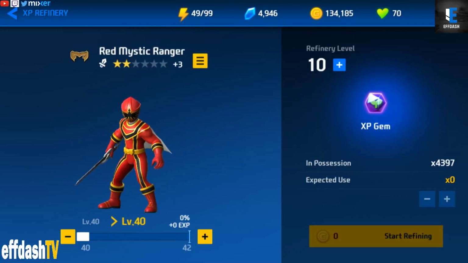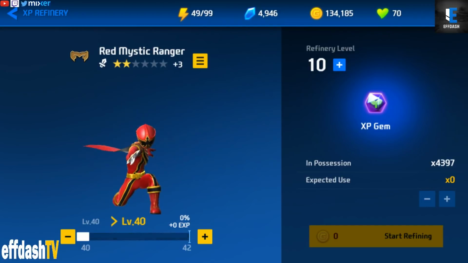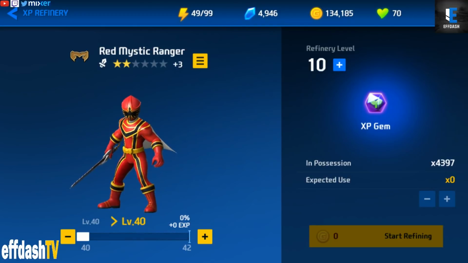What you need to level up your characters are two things: you need credits and you need XP gems. This looks very familiar to those people who've played Galaxy of Heroes, because we're all familiar with how to level up there. If you're not familiar with that, basically it means that if you run levels, you're not gaining any experience points for your characters. They will stay at their current level forever. So the only way to level them up is with these XP gems, right? In my possession, I have a little over 4,000 gems.